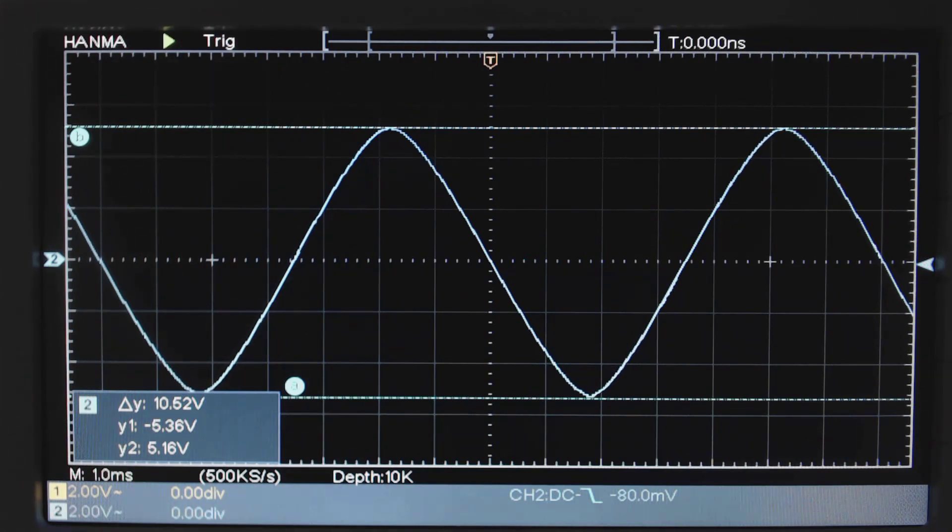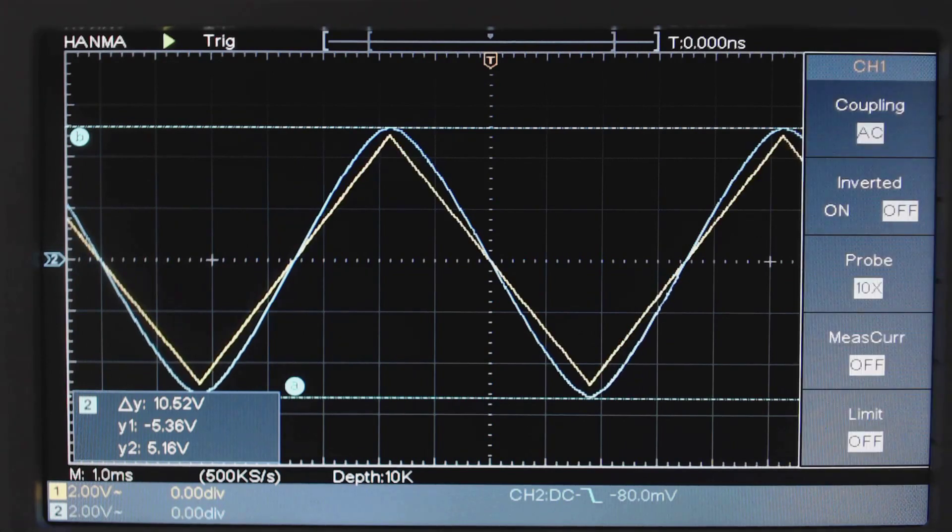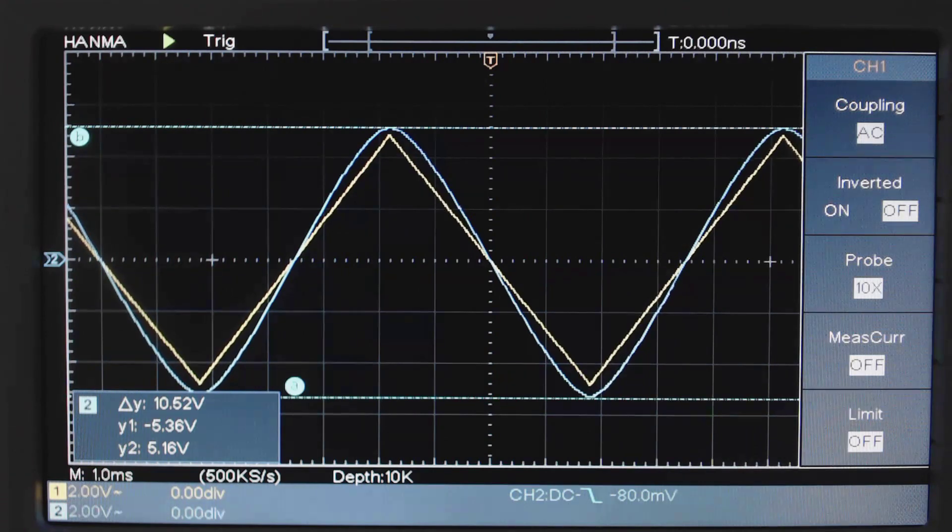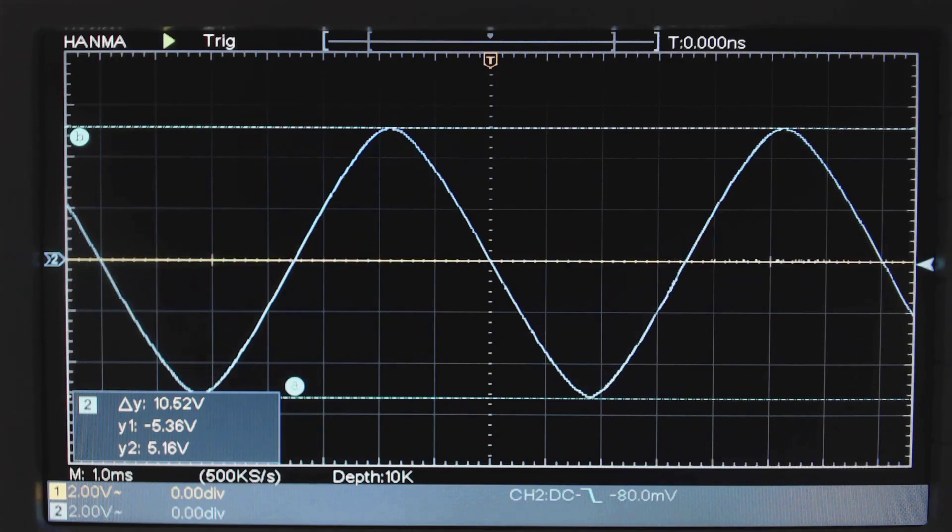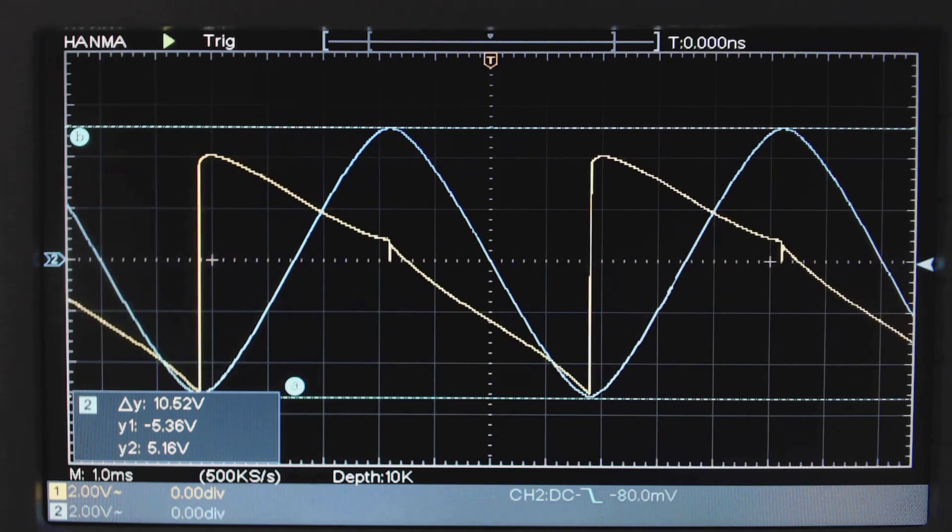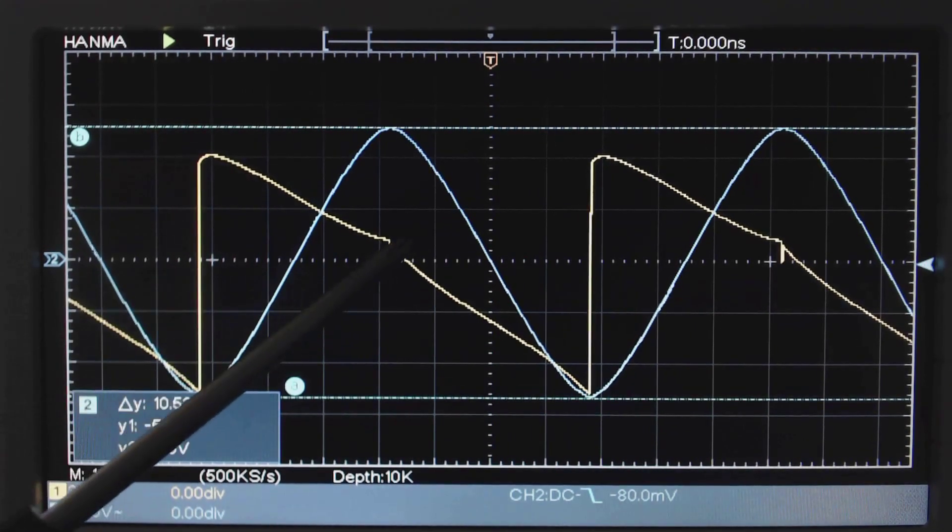Just for fun, let's compare that to the triangle wave that I have in channel 1. Like I said, it's a triangle core VCO, so that's fed into the wave shaper that creates the sine shape. Also, there is the sawtooth output, which is not the most sawtoothy. That's okay. It's got its own character. It has that little irregularity in the middle of it right there.